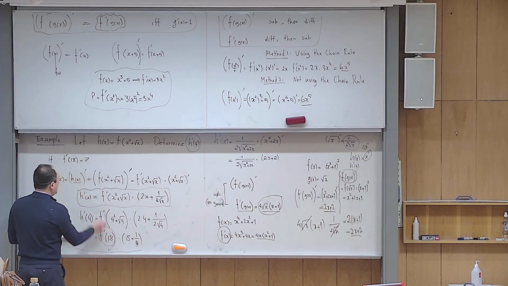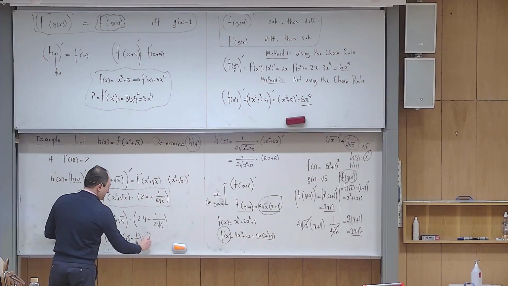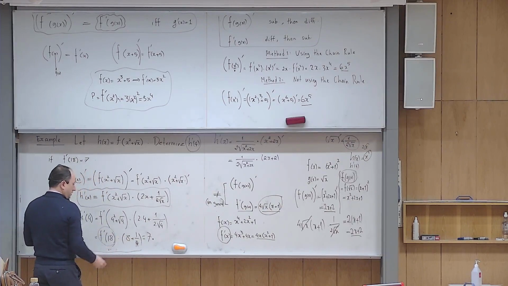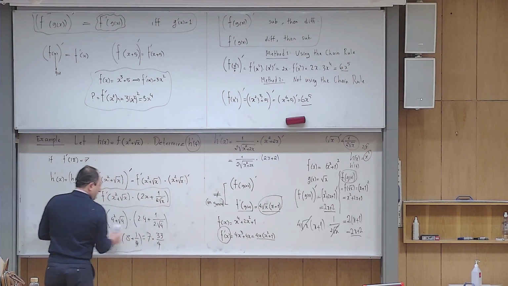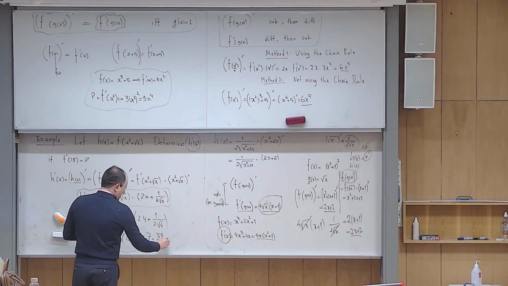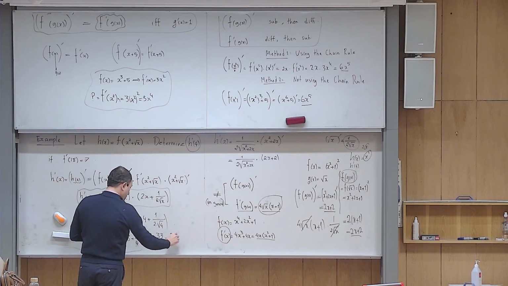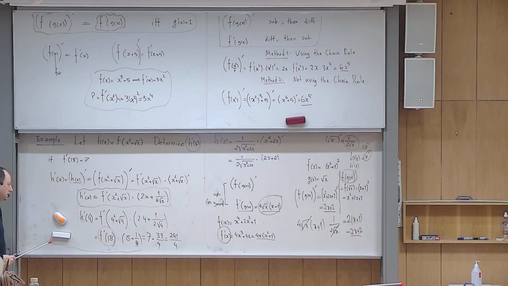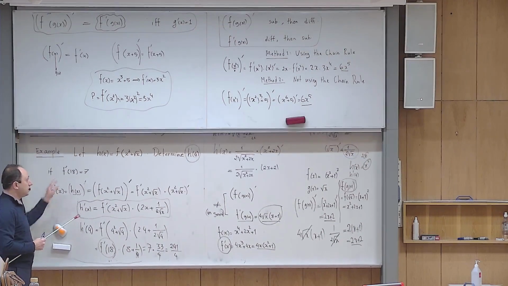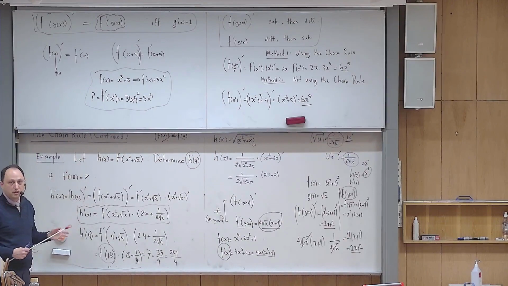This is given to me in the problem, so I just write 7 and then multiply it by 33 over 4, and then you multiply that, so 231, I suppose, divided by 4, whatever. So you just multiply that, you get the answer. So these kinds of questions can be designed to test your understanding of the chain rule.